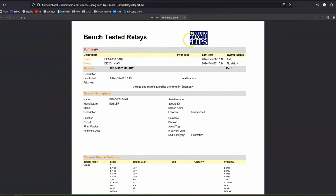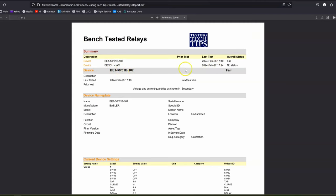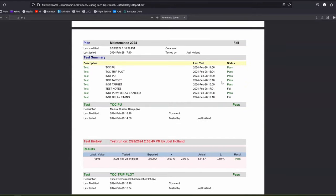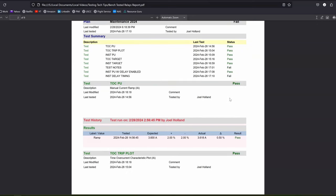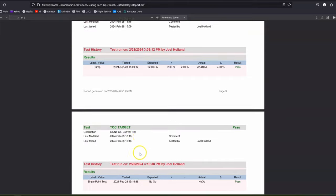Here we go — there's my logo, the Test Tech Tips on Navy logo. That's what we named the report. If you were at a substation you'd set that to the substation number or wherever you're at. Our overall device summary for the BE1-50/51B shows 107 failed. One thing I don't like: on the test summary, if a line fails, the word 'fail' is in black but 'pass' is in green — you'd think fail would be in red. You have to make it obvious to your customer that a test failed. The test results plot with tolerance is really nice; it's good for customers to visualize what the relay is actually doing.